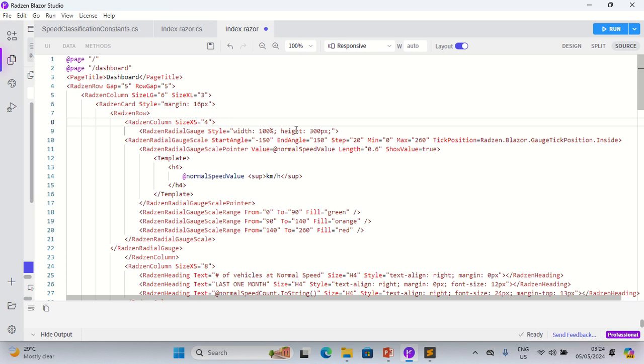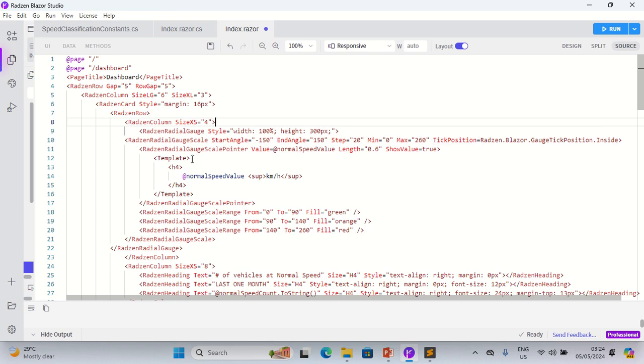Inside this Radzen column, I have a Radzen RadialGauge. Inside the Radzen RadialGauge, I have a Radzen gauge scale. We set the start angle, the end angle, the number of the step increment, the minimum value and the maximum value. Then we set the tick position to be inside.